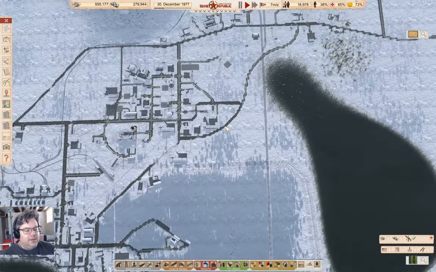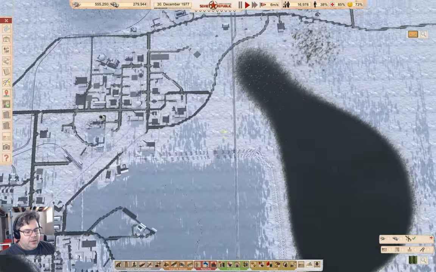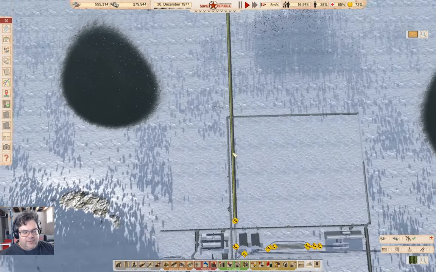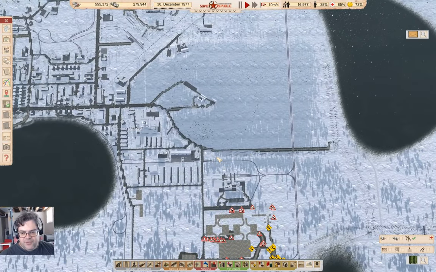Anyway, and so then it'll be a question of building more farms, right? The idea is this area up here was going to be all farmland, right? Anyway, as I said, that's all for this episode.